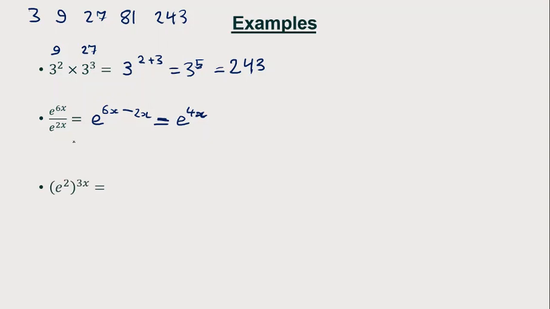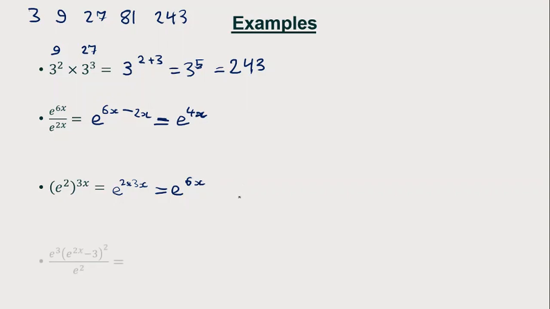And then third law of indices, let's test it there. So remember, if you have an exponent, so already an exponential number raised to another power, then you multiply the powers together. So you keep the base, and then 2 multiplied with 3x, and this is equal to e to the power of 6x. Nothing more than that, and this is again the final solution you can give because you don't know the value of x. X could be any value again at this stage.